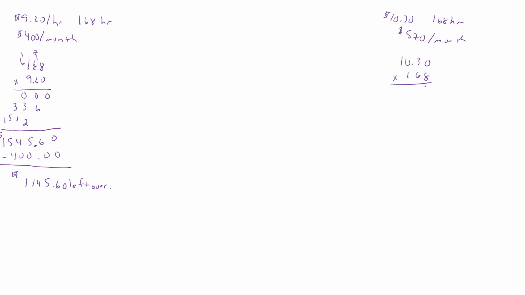So 8 times 0 is going to be 0. Then 3 times 8 is 24. Carry, that's going to be 2. Then 8 times 1 is 8. Now 6 times 0 is 0. 6 times 3 is 18, carry, and then we have 1. Then we have a 6. And then 1 times 0 is 0. And then we have a 3. Then we have a 0. Then we have a 1. So we'll add that all together. We have 0. And then we have a 4. 8 and 2 is 10. And that's 10. That's 13. That's 6. And 1 is 7. And that's 1.